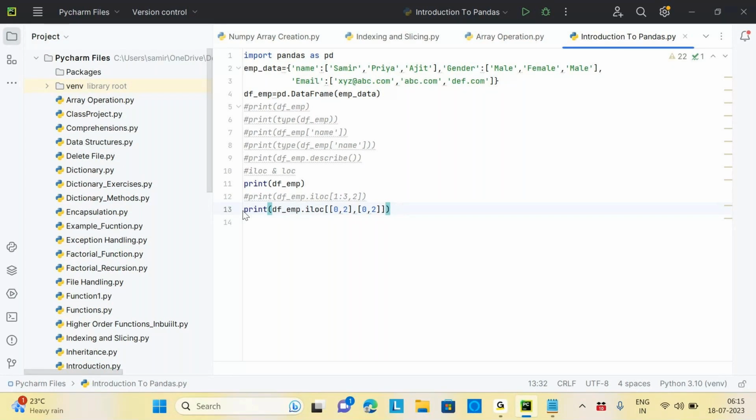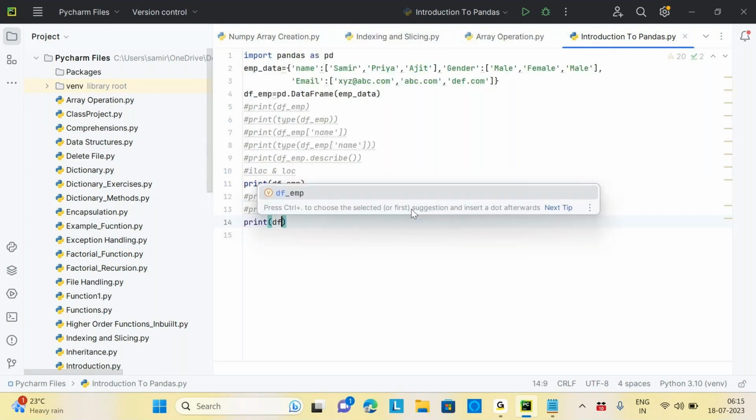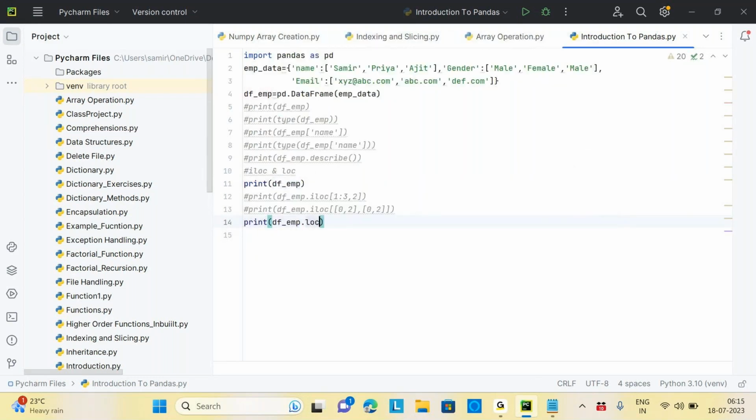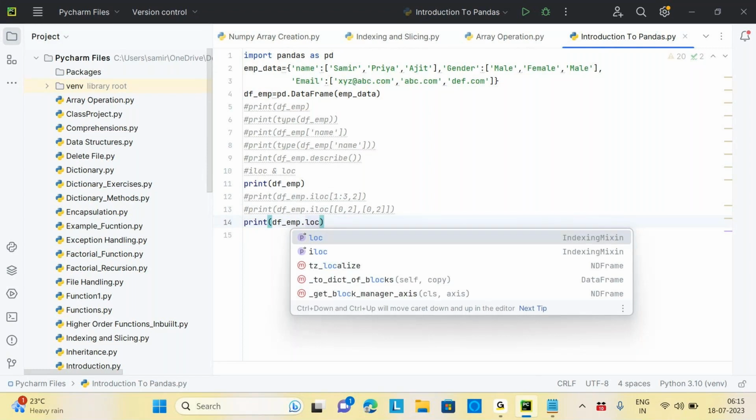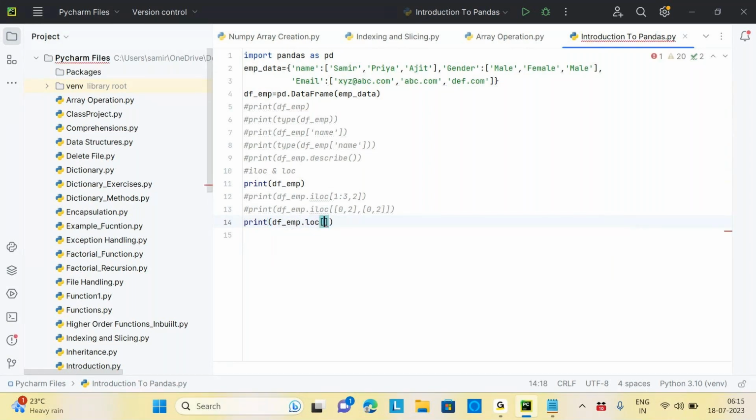So this is the way iloc works. iloc is nothing but your index location, or you can say the integer location. And the second method to get the data from the pandas data frame is called loc. Location is based on the label. So say df_employee dot loc here. In loc I can pass first the index of the row I want to access.